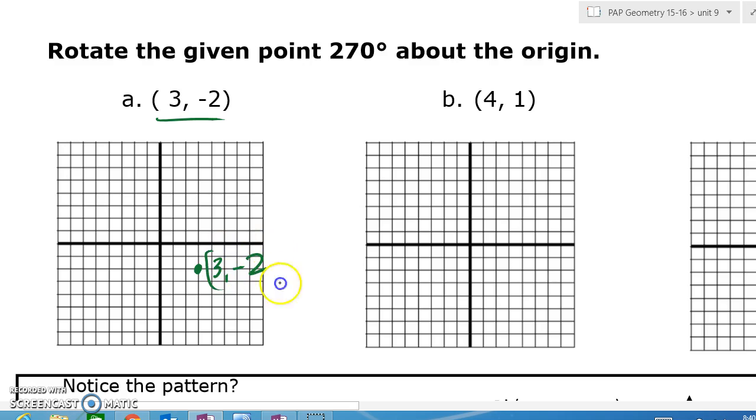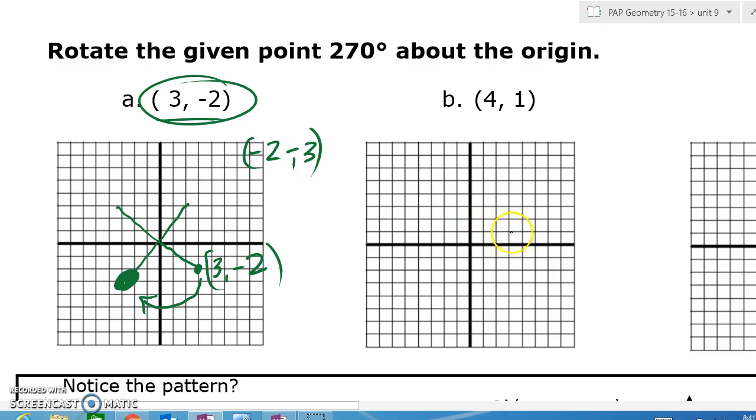And a 270 degree rotation about the origin, well, that's 90 degrees, that's 180, and that's 270. And I hope you can see that really, all that really is a 90 degree rotation here. I think it's an easier way to think about it, because then all we have to do is, with 90 degree rotations, you remember we take those numbers and we flip them, so we get 2 and 3. Now, what orientation would put us in this quadrant right here? I'm thinking -2, -3 would put us there.